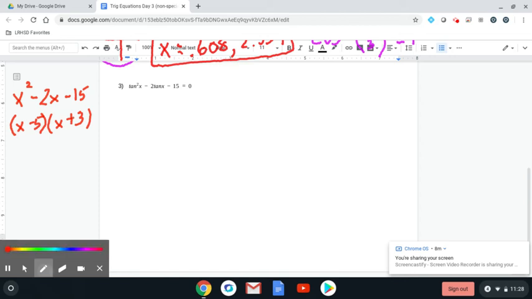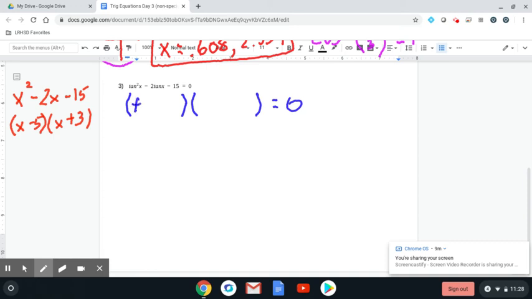When you're looking at problem number 3, it's really similar. You know you have to factor this because you have a tangent squared and a tangent to the first in there, so there's no way of getting it by itself. When you do factor this, that tangent squared is going to split up into a tangent of x to start each parenthesis. You're still looking for your factors of 15 to give you that 2 in front of tangent in the middle, which we know are 5 and 3.